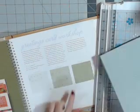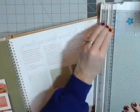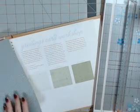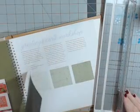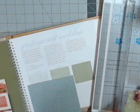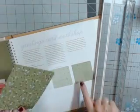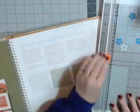Okay? And then this long piece we can cut, besides this white line here, I'm going to get rid of that. We're going to cut our long piece first, and then our 2 pieces out of this one. These are both for number 2. This little piece is extra. So then we're going to cut at 2 inches for card number 2, and then these 2 pieces are for number 5.